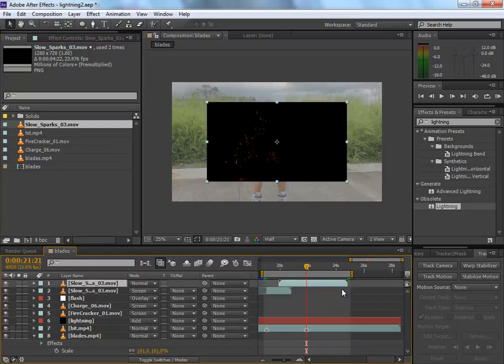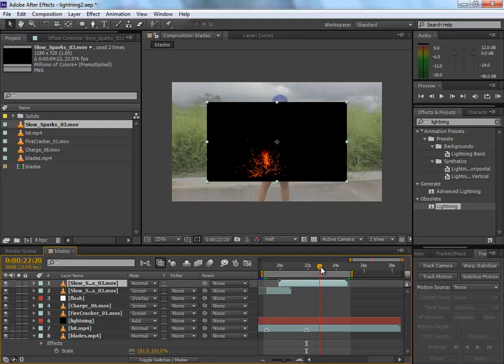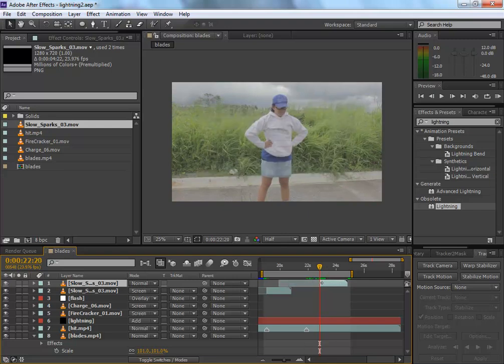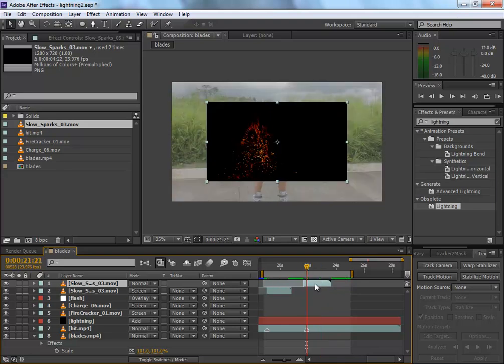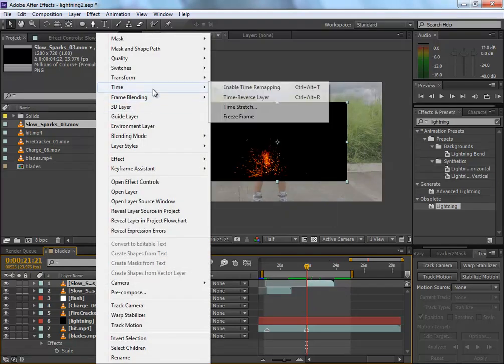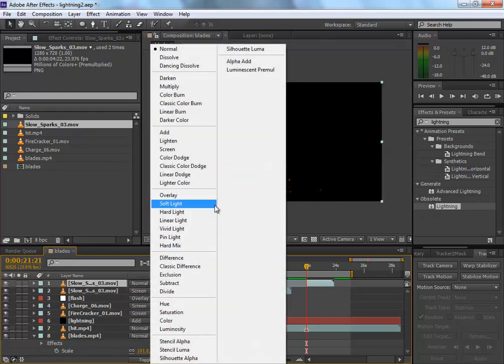Okay, make sure it's in the right place. And I like the same part, right here, this guy. It's perfect. So I'm gonna trim this right there and then drag this. I'm gonna click shift and drag my cursor items by holding the shift so that it will snap. Right click again and then transform, fit to comp with, and then change this to screen maybe.